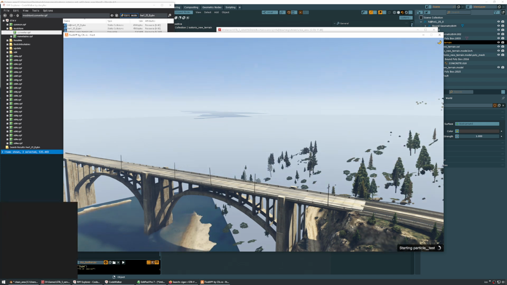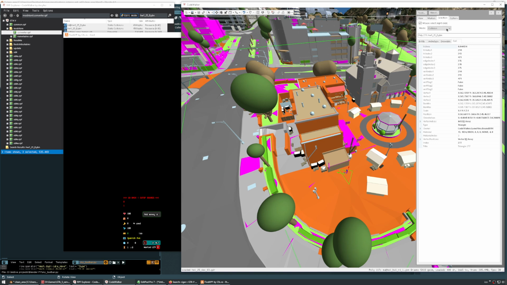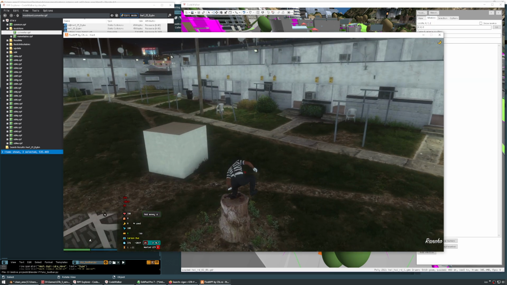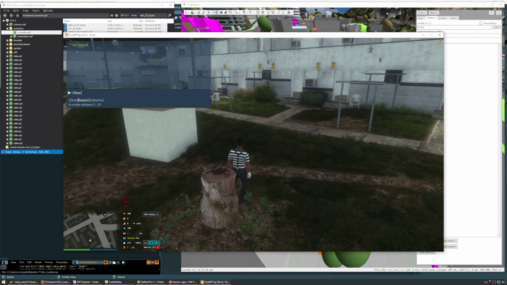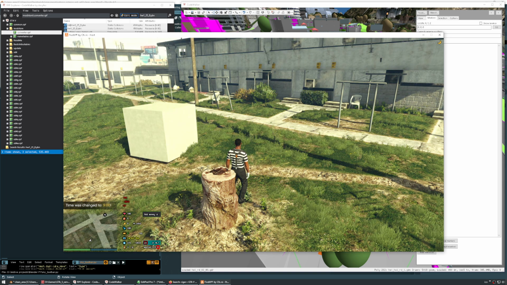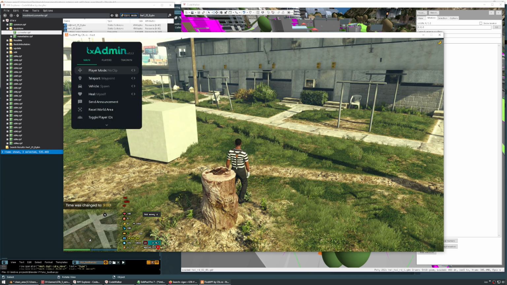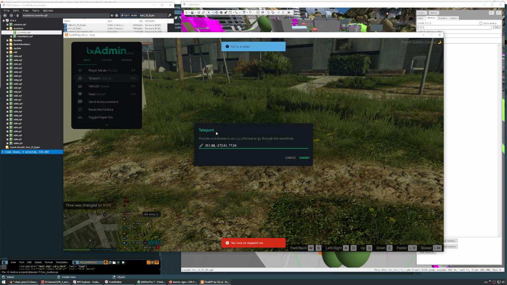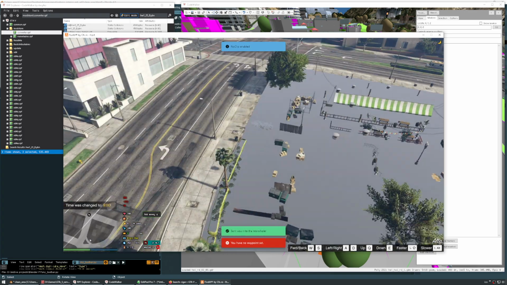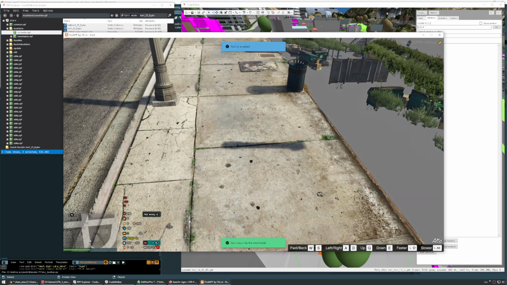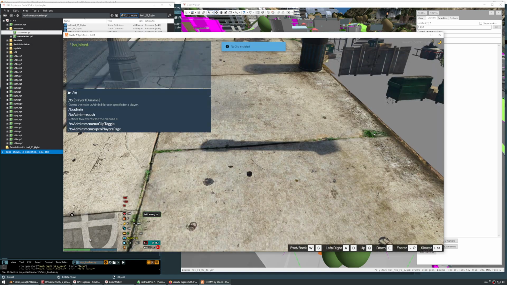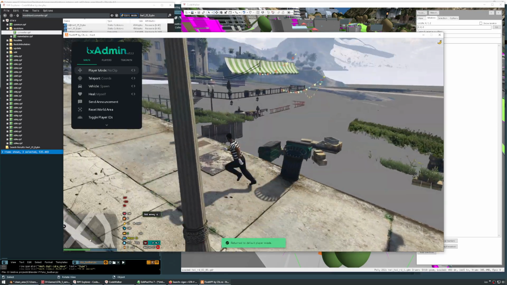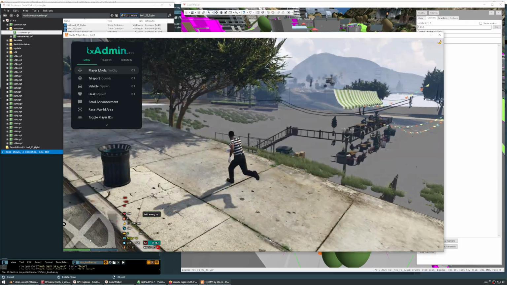We get the location of the whole thing from CodeWalker markers right here. As you can see, the big buildings that I told you about, they're gone.